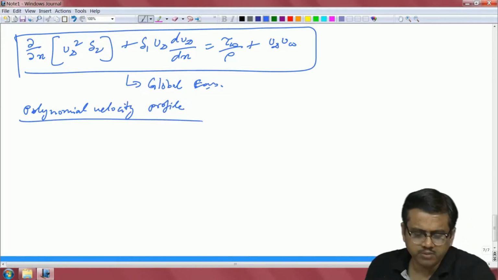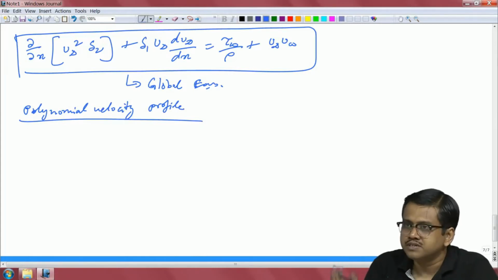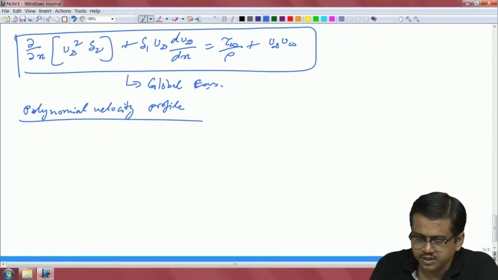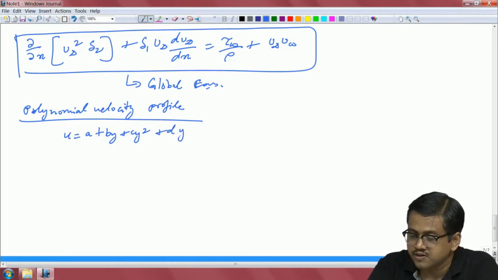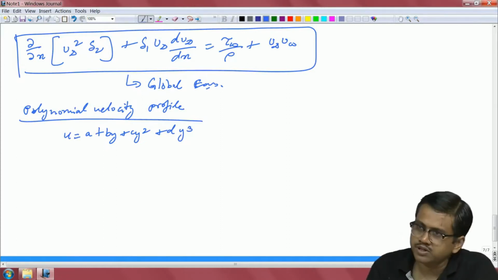Okay. Why a polynomial velocity profile? Because it should be able to satisfy the boundary conditions at hand, and a polynomial can represent, without any kink, the boundary layer velocity profile. It can be other profiles also, by the way, so long as it makes physical sense. So, this is a common polynomial profile, A B C D, a typical third order polynomial.